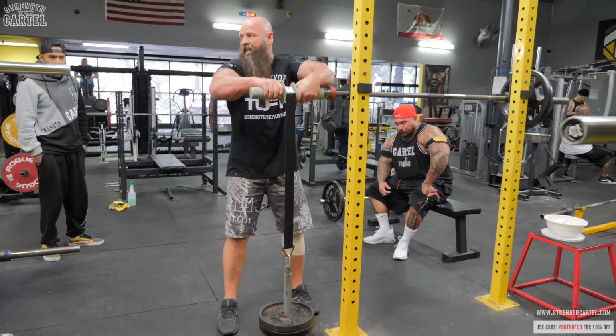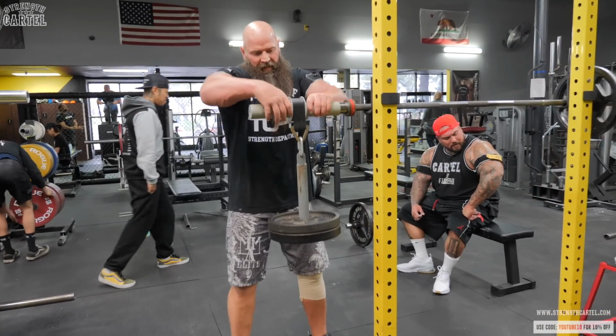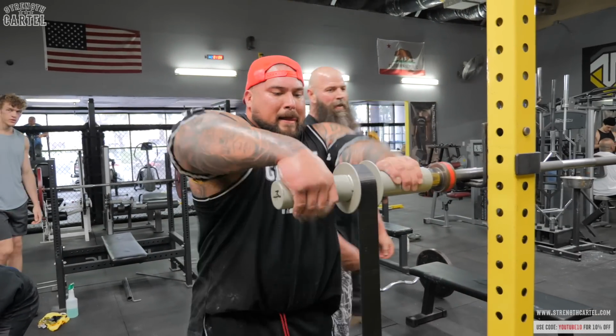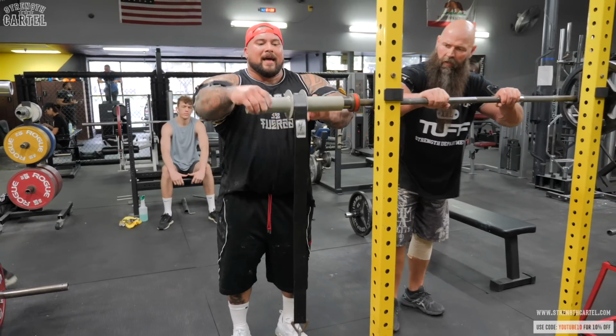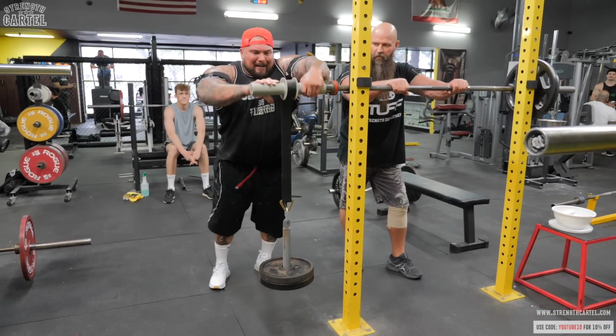This is round five right here. So we're done with the wrist rolls. So we got the monster top curl, and then cable pulls, and that's it. Come on, big dog. Don't let that wrist go back. Good job. Keep working. All right, push it forward. There we go. Dig, baby, dig. Flat wrist forward.